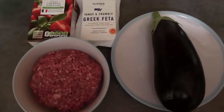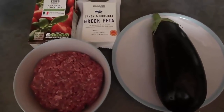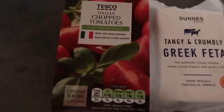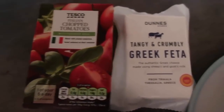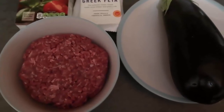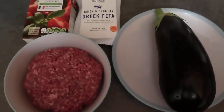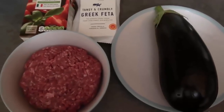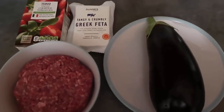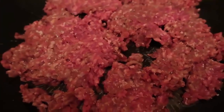Today I'm making a no-bake moussaka. I found this recipe on the BBC website for a hob-to-table moussaka and I've adapted it. I've got some chopped tomatoes — I found a little carton of Italian chopped tomatoes — some feta, an eggplant, and the rest of the beef mince from yesterday, about 450–500 grams. You could add onion, garlic, or leek, but I feel like the eggplant and tomatoes are definitely enough carbs here. I'm going to chop up my eggplant and get cooking.